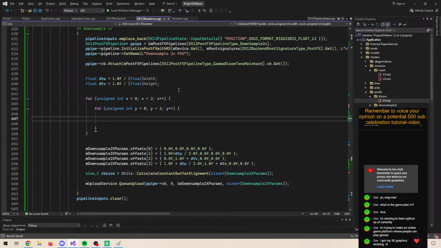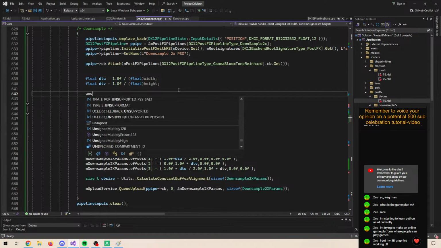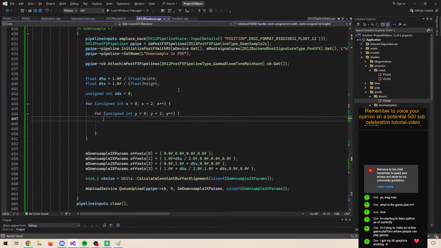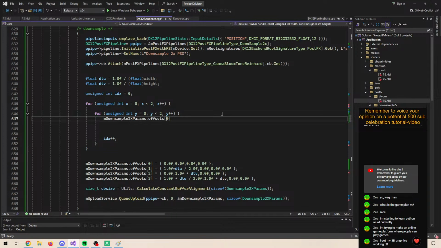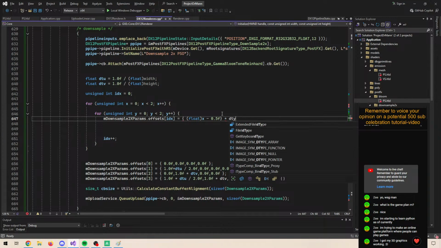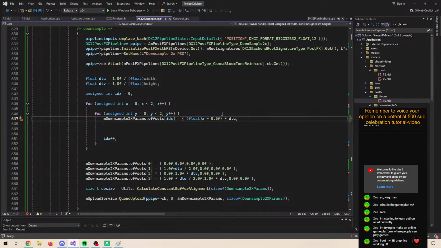And let's do an incremented index here. And then let's see, float x minus 0.5, offset it, and then DTU here. And float y minus 0.5.